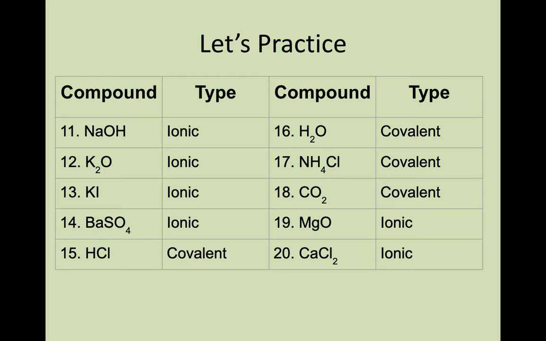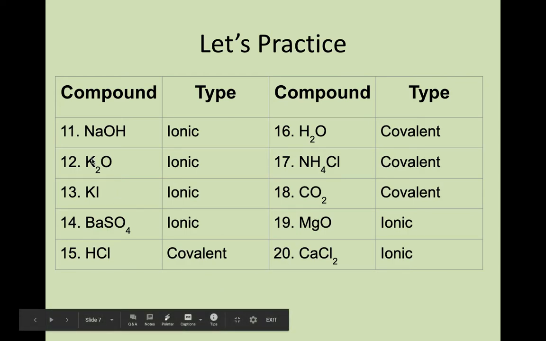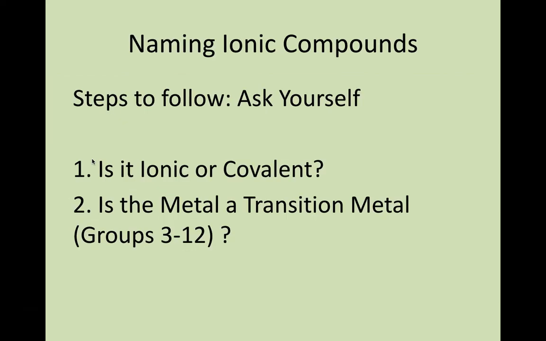That is extremely important. In this unit, we're going to focus just on naming ionic compounds. So instead of saying K2O, we're actually going to name it and call it potassium oxide. There are a few steps you need to follow when naming ionic compounds. First thing you always want to do is ask yourself, is it ionic or covalent? I've already said that in this unit, we're going to just focus on ionic. However, when we add covalent in, it's very important that you ask yourself which it is. Ionic and covalent both have 2 different processes for naming, okay?